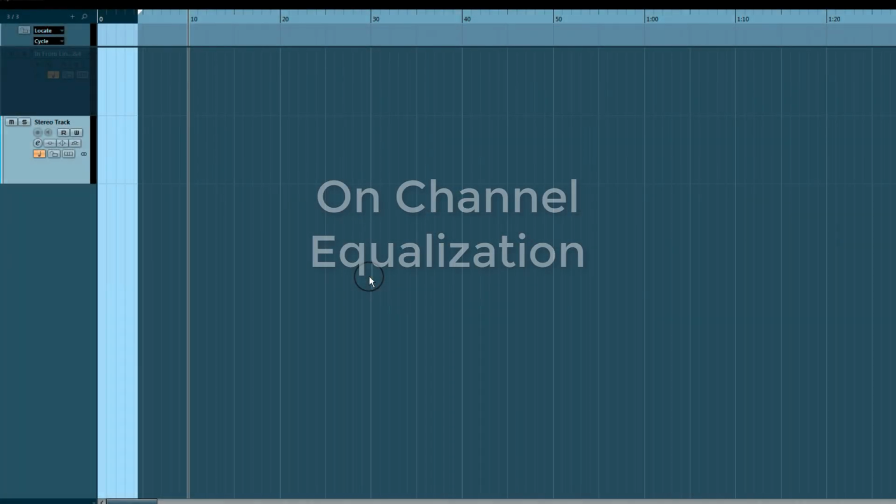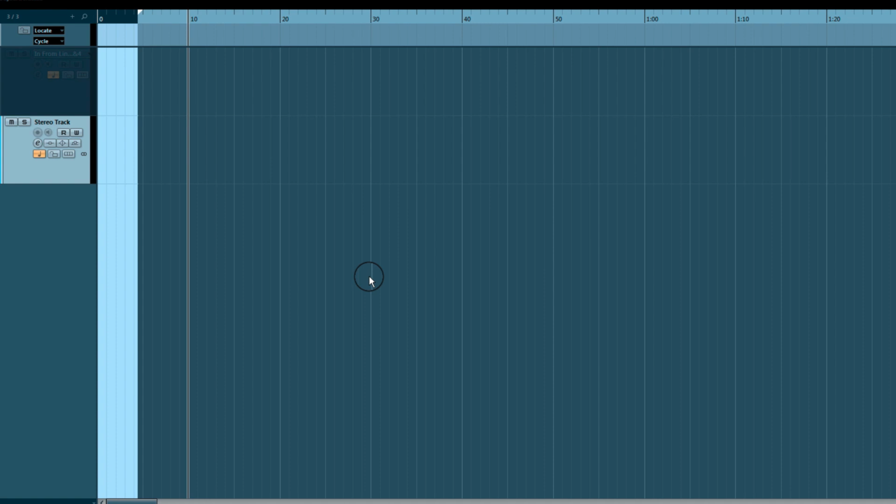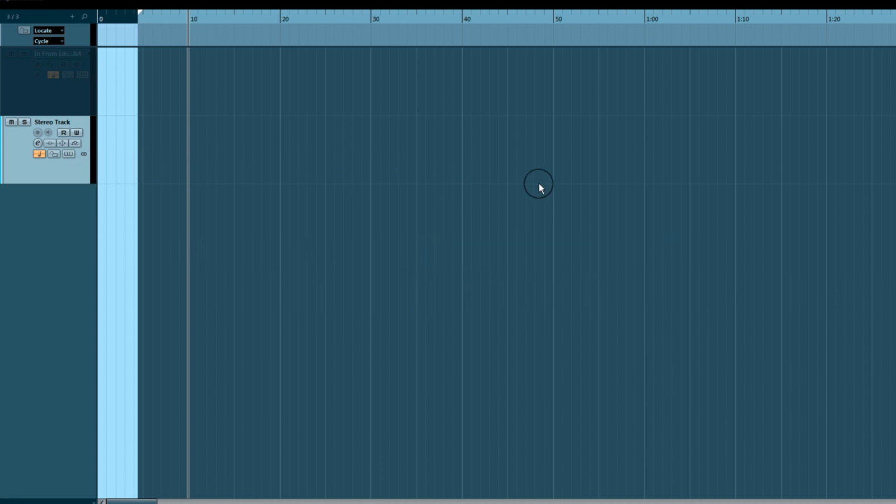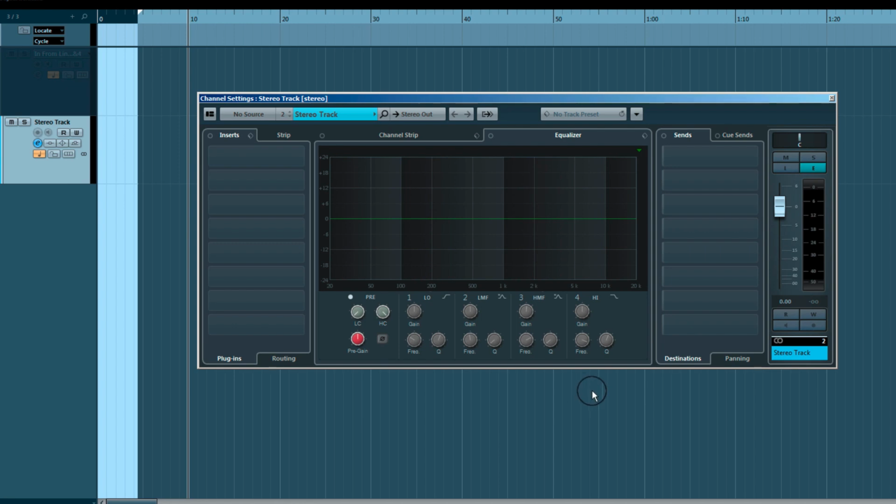Every once in a while, I'll get a song in from a client that just has a lot of high-end hiss, crackling, pops maybe, and just psst, all the way through the entire song. The guy's singing through the song, playing his guitar, and psst is going on. What I'll do when this happens, here's the track. I don't have a WAV file on the track, but I will go to the processor on the track. I'll open up the track, and I'll use the equalization just for that track. I'm not going to the master out. I'm using the track's equalizer.